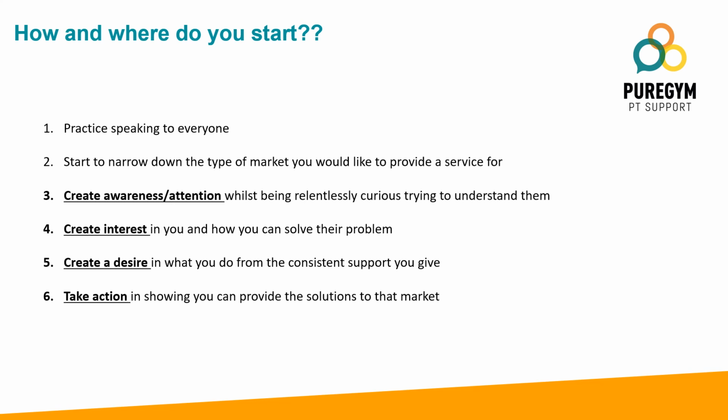Step number 2 is start to narrow down that market off the back of those levels of conversation, and decide who you're going to provide a service for over time. And then once you've got that target market and that avatar and that understanding of who you want to work with, this 4-step process will be really, really key to driving lead generation into your business. It actually backs up what we say in the foundation course: once we take action off this, and once this evolves over time, when you go into the lead generation process, it's around 5, 6, 7 points of interaction. And what you'll find is people are 80% more likely to buy a product or service if they've had 5 or more interactions with it.